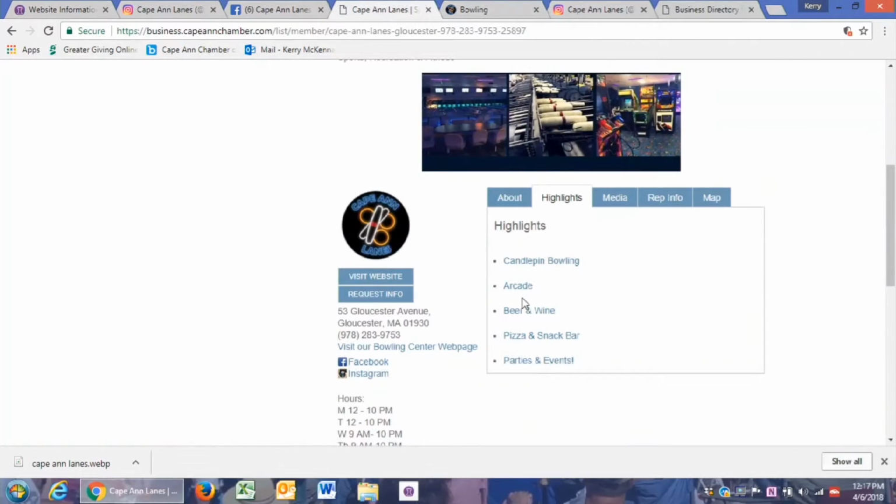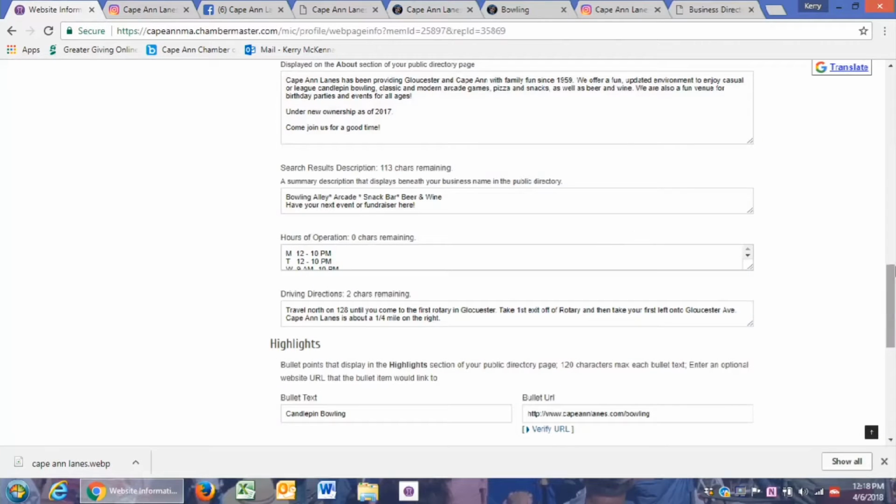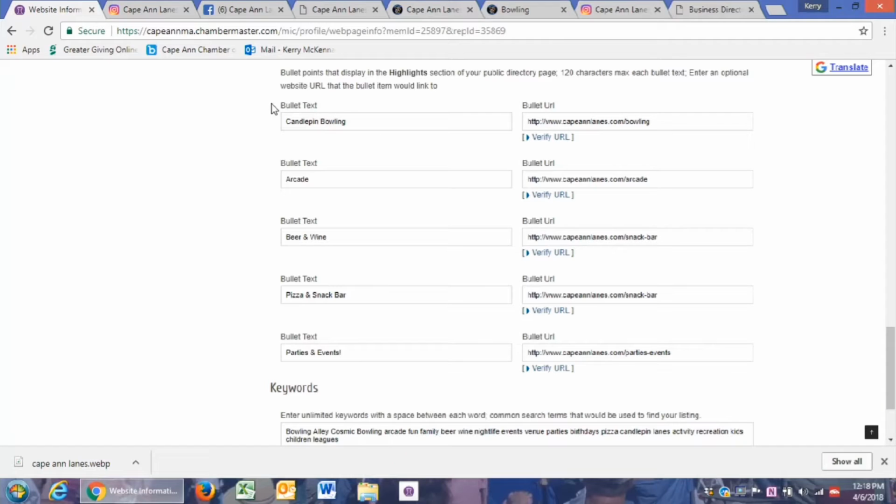For snack bar and pizza, we link directly to our menu. So it makes it very simple for you to direct people to exactly what they're looking for, the most popular parts of your business. And it's interesting because it also creates easy ways for people to find what you do. It's a quick bulleted point.